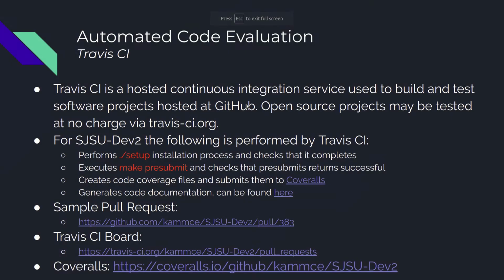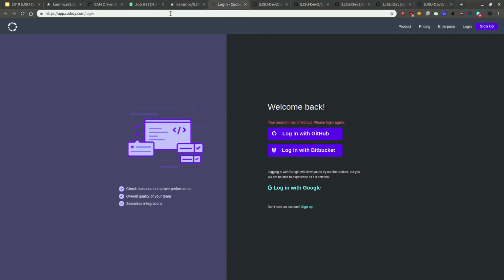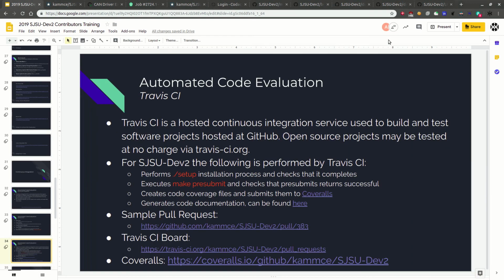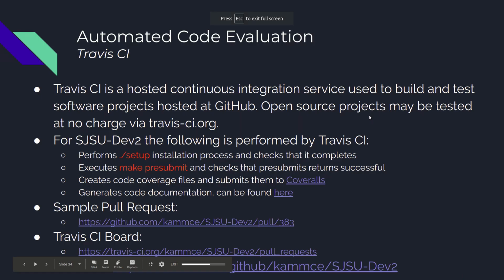The last one that's not actually even listed here is Codacy. I'm not logged in, but the base idea is that it'll give you alerts if your code does not fit certain standards. It goes beyond the things that we test, and it can flag that you're using sprintf. That's hazardous. That can cause problems. You should use snprintf, which you can give a length of how long it can go before it overflows the buffer, stuff like that.